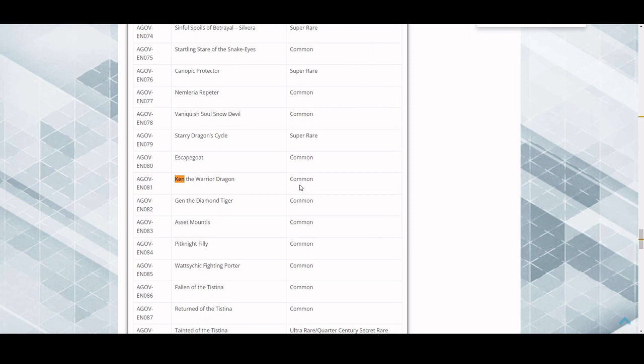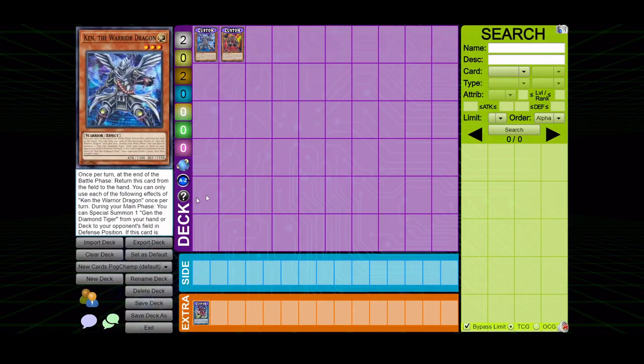Oop. It's a common, and Gen's a common as well. Cool. So yeah, these cards are going to be so accessible, and they are really, really insane. These are getting the black and white dragon treatment one day. Oh yeah, these are going to 1 at some point for sure. They're going to have to be.